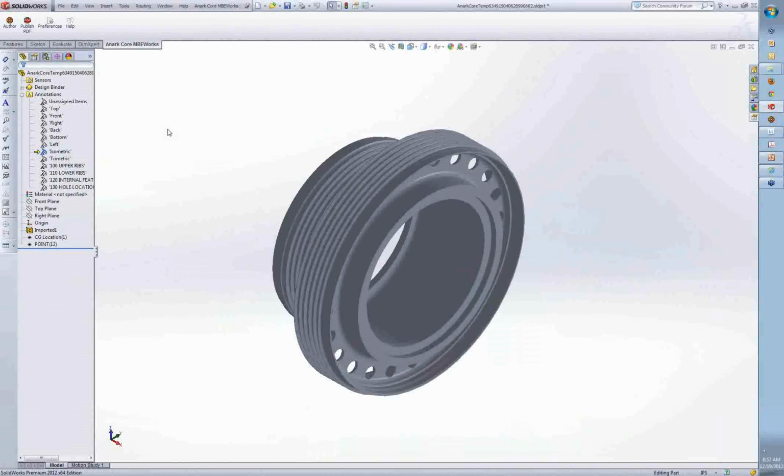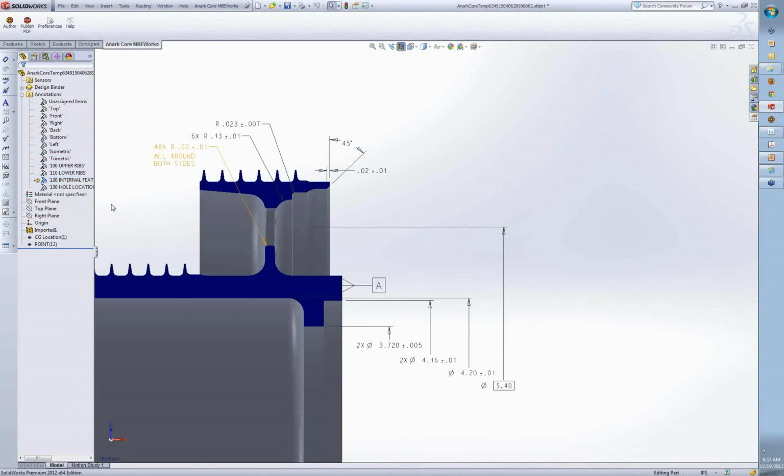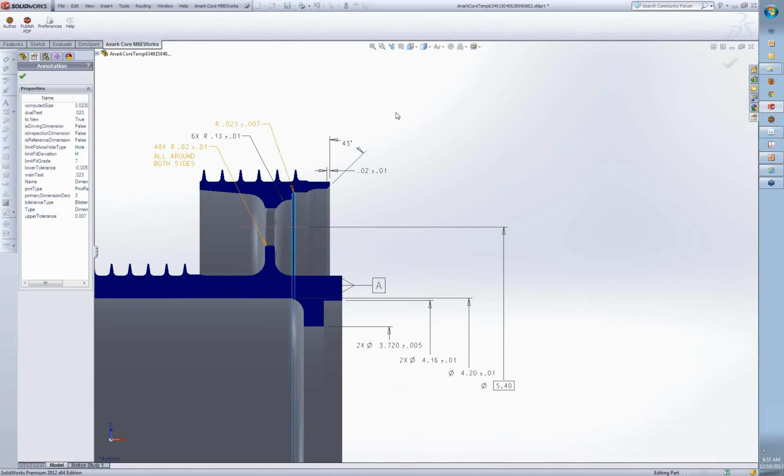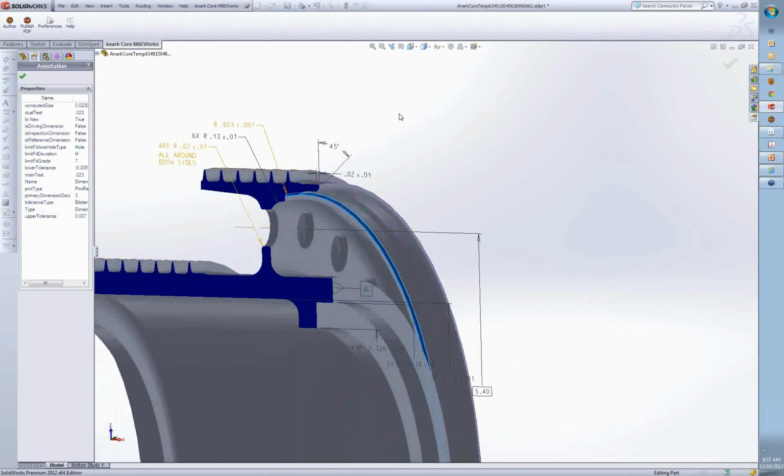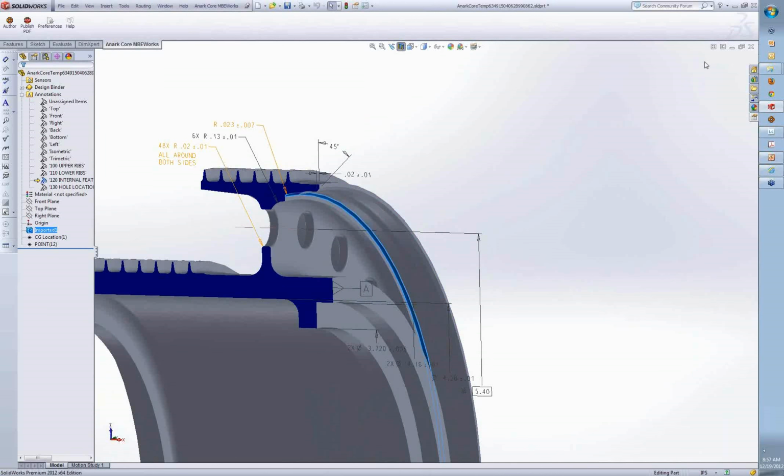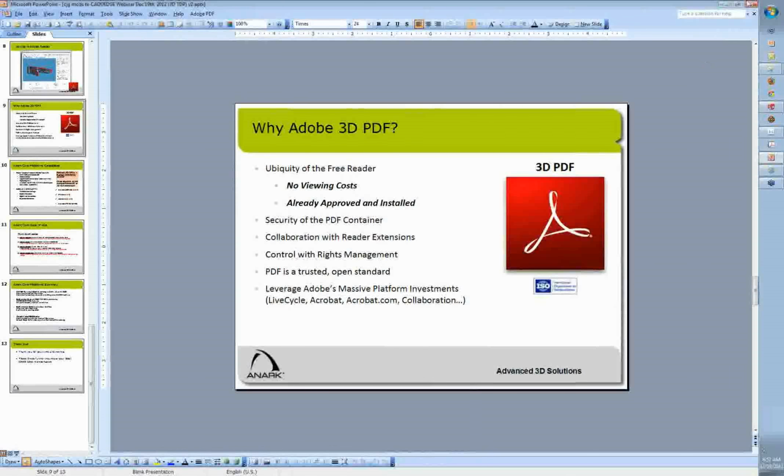Now all you have to say is, all right, I love 3D PDFs. I'm going to do a file open, 3D PDF, and now all of a sudden the exact part as seen by the NX designer is sitting inside your SolidWorks session. All of the GD&Ts are the same, all of the views are the same, all of the dimensions and tolerances are perfectly represented without any error inside your SolidWorks session as a 3D SolidWorks model, from which you can create tooling, you can create finite element analysis, you can do whatever you can do with a SolidWorks solid. I think it's just fantastic. It's really cool. Just brilliant.